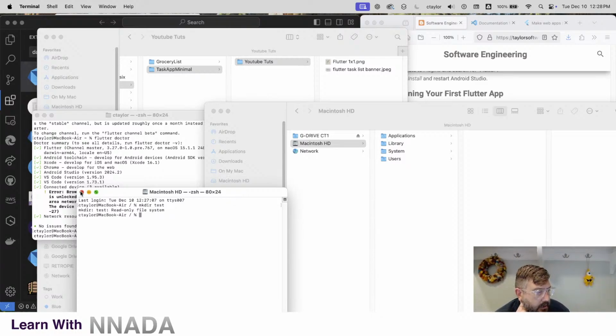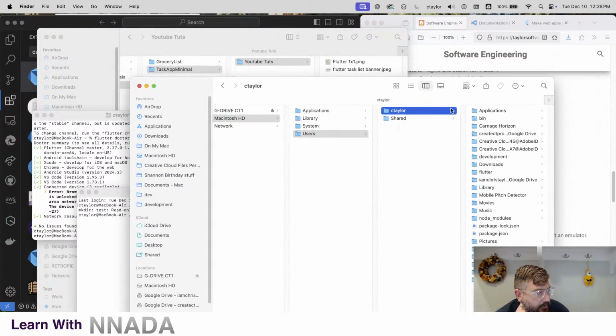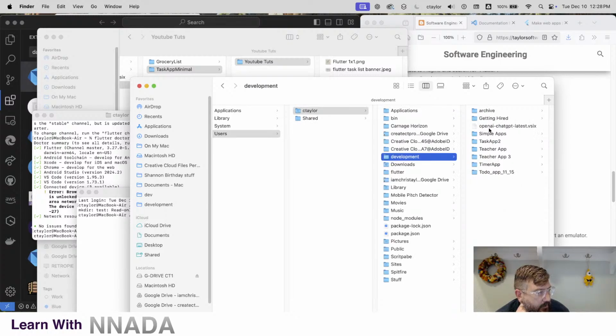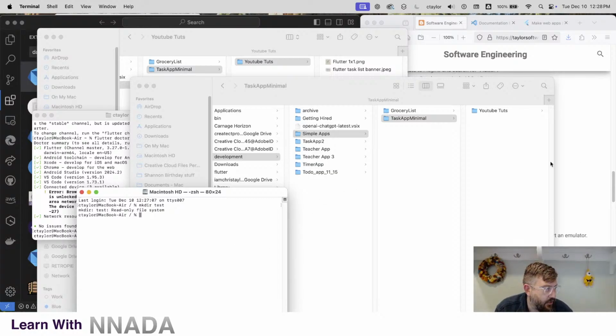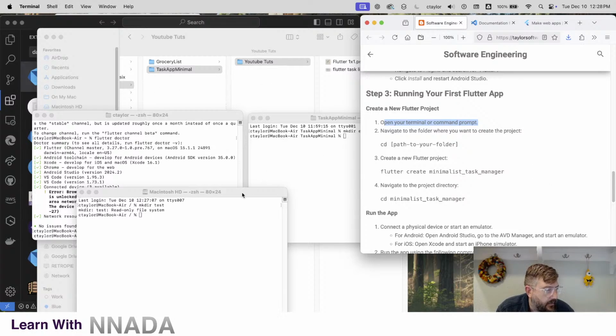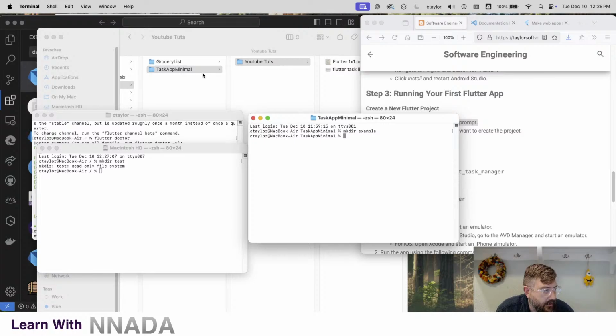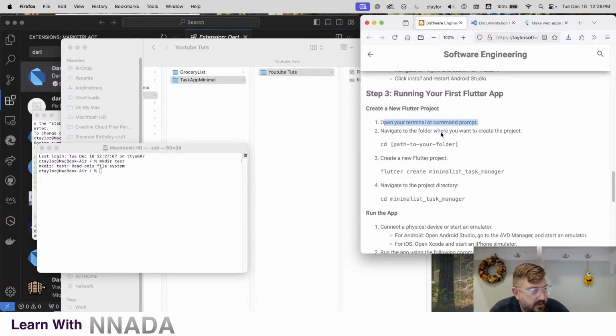So, to change directory to get there, we would go back to wherever we want to be. I'm going to be way down this list. Look at that: Macintosh, users, C, development, simple apps. I'm going to right click and copy my path name. So let's see if we can get there as per the instructions. There are 2 ways to get there. You can right click on it and open up terminal. And we're going to try and do it with CD. CD means change directory, change the folder.